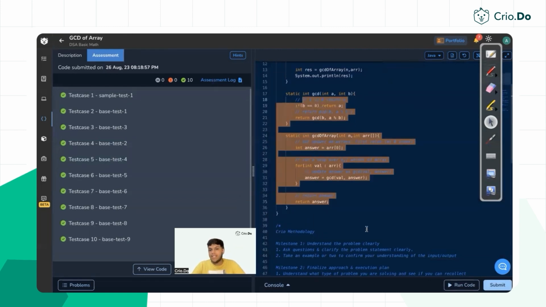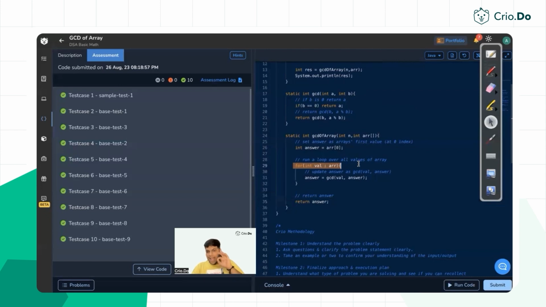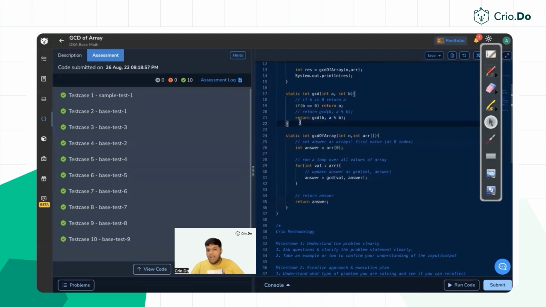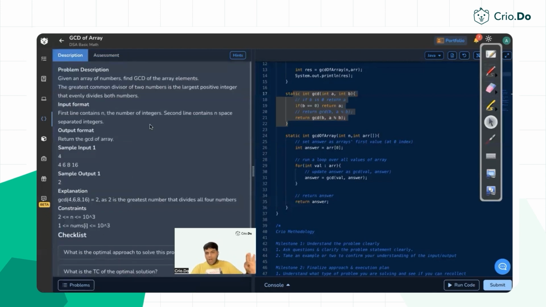As we have already discussed in the approach video, this loop will take n time, where n is the array size, and this recursion will take log of v, where v is either a or b, or you can say the maximum array value. So the total time complexity is n times log v, n for the loop, log v for the GCD Euclid's algorithm function. And what about the space complexity? Since this recursion will take a recursion call stack of logarithmic of v in nature, space will be logarithmic or almost constant. So n log v is the time and log v is the space complexity.